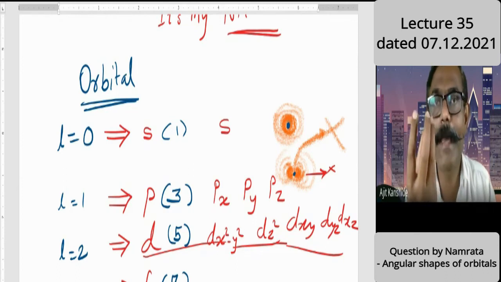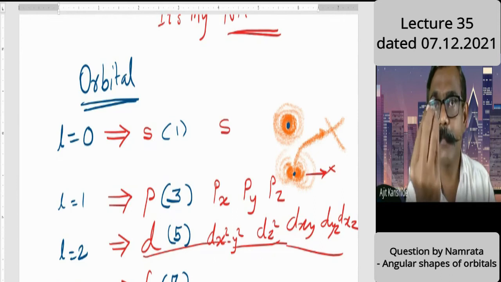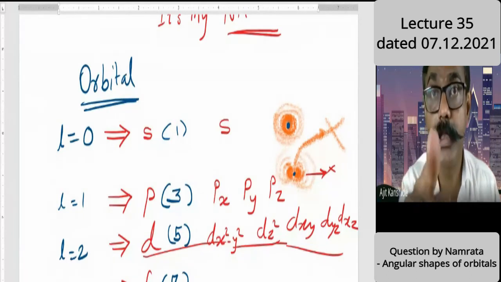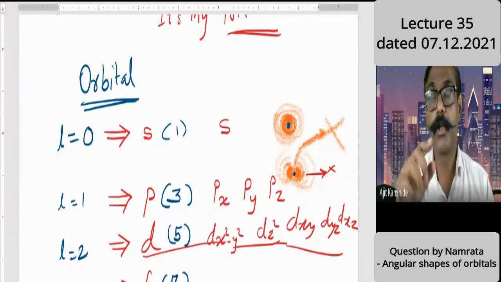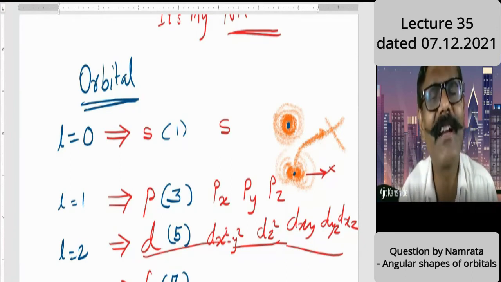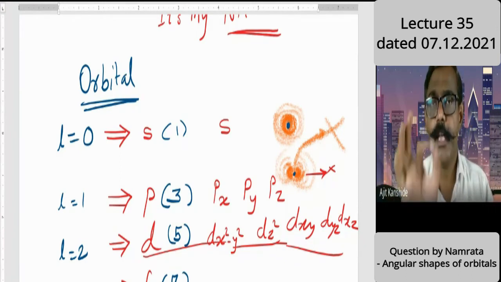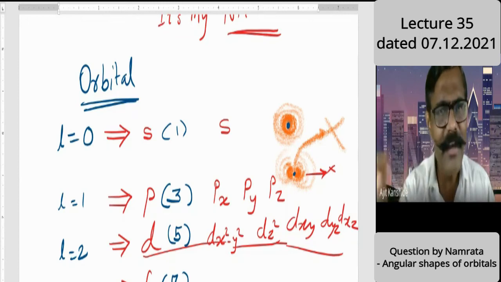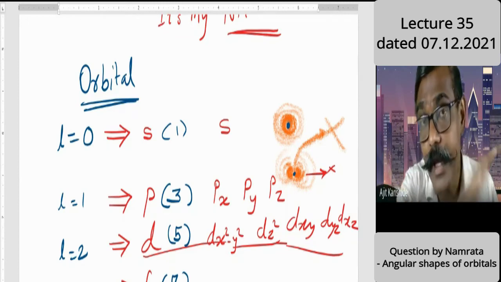Kinetic theory of gases you might have studied. So if a gas molecule is here, can anyone predict where that gas molecule will move? Will it move towards your side, towards me, towards my right side, towards the left side, upside, downside? Where will it move? We cannot predict. Likewise, if the electron is here, where will that electron go? We cannot say. It can go anywhere, randomly.